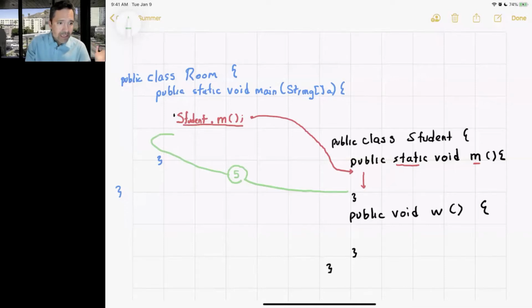Just easy as that. Return a number 5, which means that something that I can do is to create a variable A, and that variable A I can make equal to whatever student.m returns. And as I am telling, it's going to return this number 5.